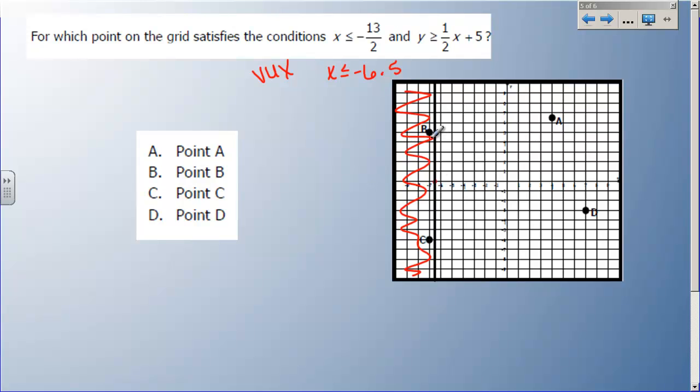So if you will look, I have 2 points in that shaded region right now, B and C, which means A can't match and neither can D because they don't fall where I need them to. So it's going to be one of these 2 points, but I'm going to have to graph this line to figure out which one. So let's graph this line. I have y is greater than or equal to 1/2 x plus 5. Well, that y-intercept is 5 right here, and my slope is 1/2, which means up 1 over 2. And because this also has an or equal to, I get to draw a solid line for that one. So I'm going to draw a solid line through those points.